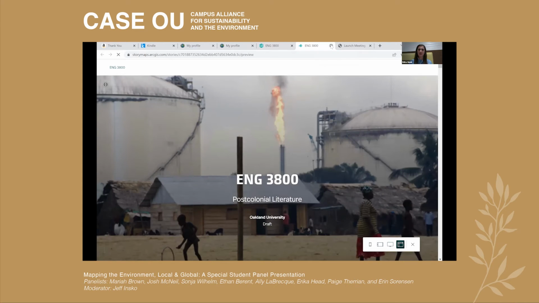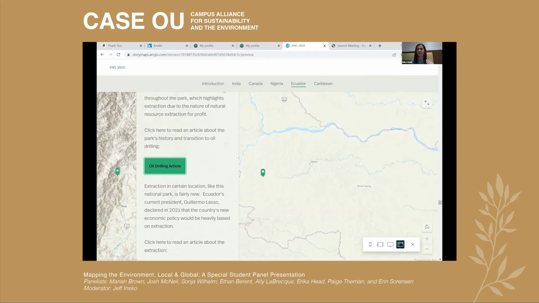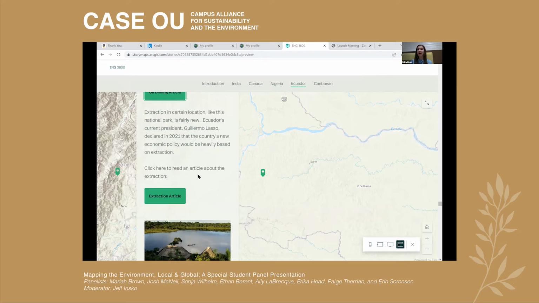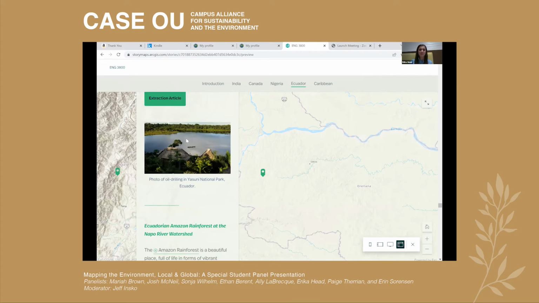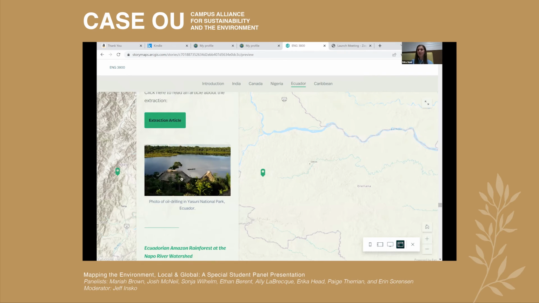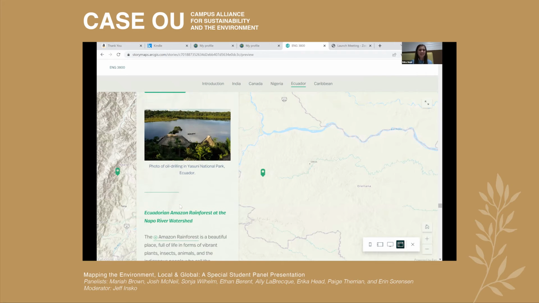Oh, sorry, maybe that link got messed up when our map disappeared, and Allie was graciously able to put it back together before our presentation. And so there's more sites of extraction throughout the national park and more throughout Ecuador. And here's a photo as well of the national park. We were able to add pictures and captions as well within our kind of essay style.